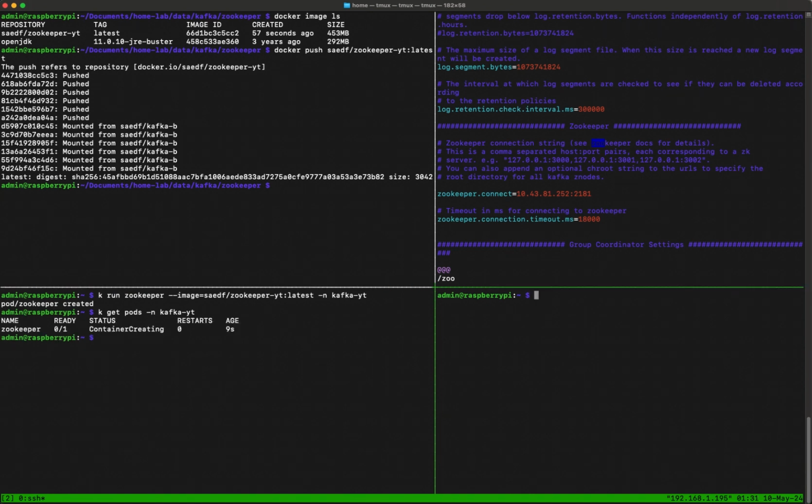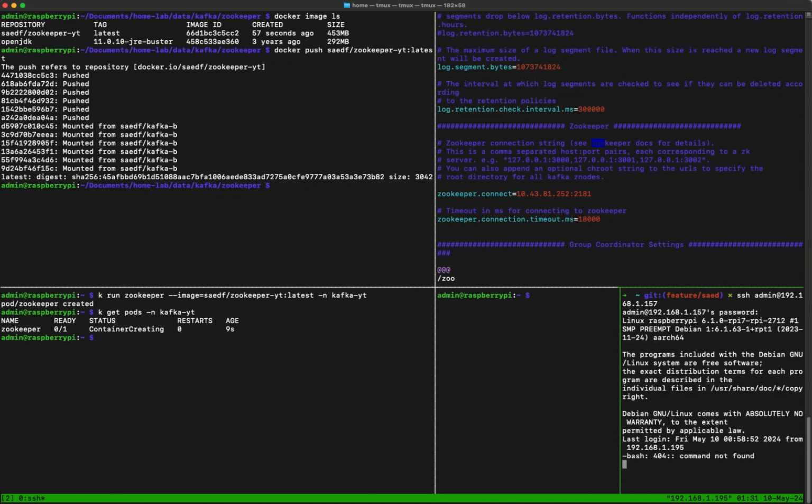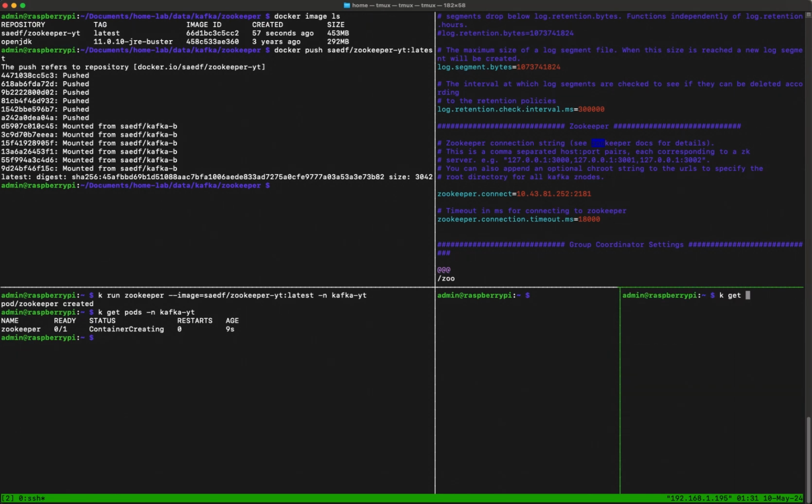So what we're going to do is have an isolated terminal here. Once we SSH into it, on the bottom right we're going to be watching our Kafka Zookeeper pod building up. So if I do k get pods in that namespace, being the Kafka one, and then dash w to effectively watch it live. This is the old one, my apologies. Kafka being Kafka-YT was the new one, and then dash w. There we go. And that Zookeeper pod is now running.